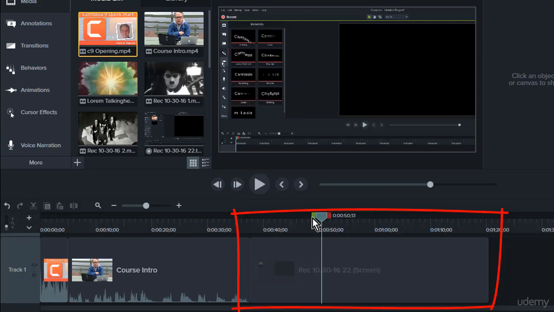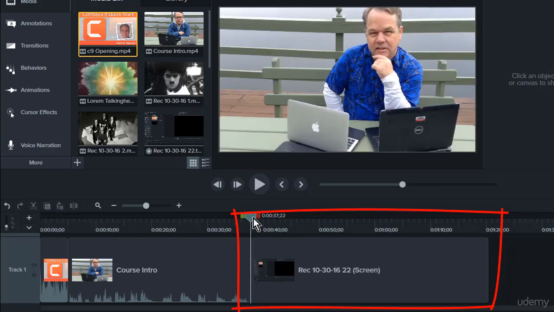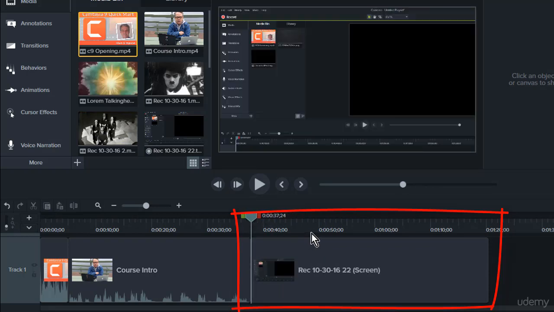It's easier for me to record the screen and just think about what I'm showing, then come back later and think about what I want to say about it, all right? So there's some screen recording there with no sound in it. So the first thing I have to do is move the playhead to where I want to start the narration, because when I start talking, it's going to record my voice and move along to the right of that. So right here's where I want to start my narration, so that's where I put the playhead.